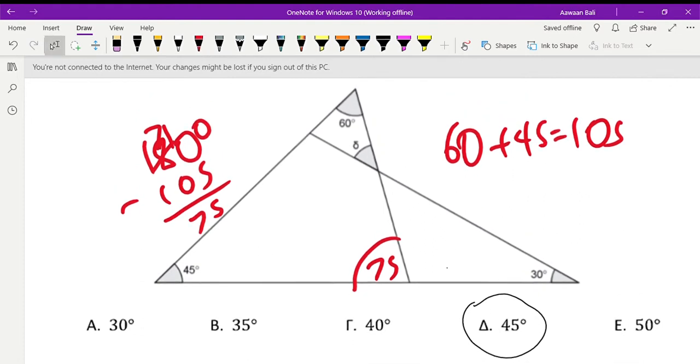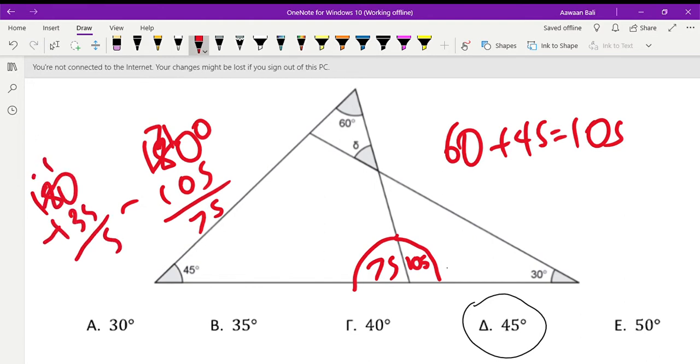Now we just do the linear equation, a linear pair, basically, which is that when you have a line and there are 2 angles there, the sum of those 2 angles is 180 degrees. So we know that that's 105 from our last one. So 105 plus 30 is 135. Now 180 minus 135 is 45.